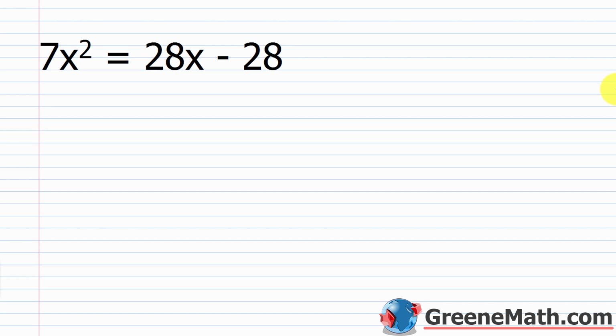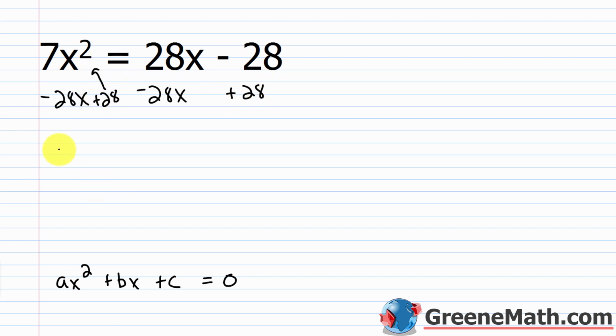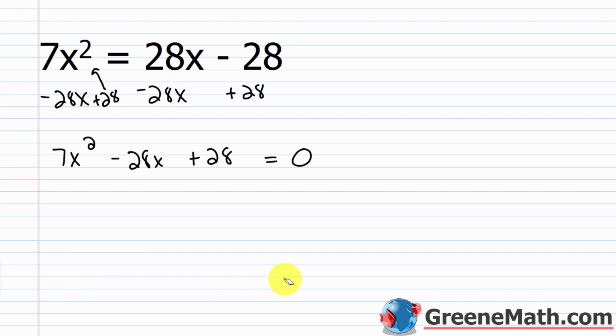And remember, we want to start by putting the equation in standard form. So I want ax squared plus bx plus c is equal to 0. So that means I'm going to subtract 28x away from each side of the equation and add 28 to both sides of the equation as well. So minus 28x minus 28x plus 28 and plus 28. Right, it's going to go on this side. So I'd have 7x squared minus 28x plus 28, and this would be equal to 0. Right? 28x minus 28x is 0. Negative 28 plus 28 is also 0. So let's erase this real quick.